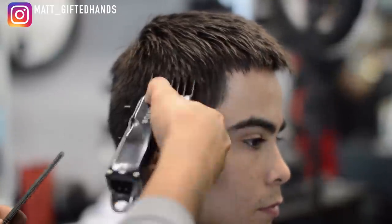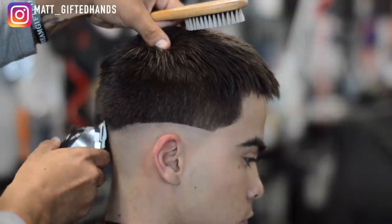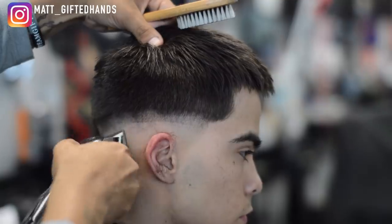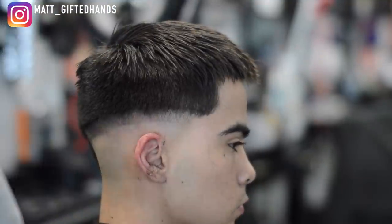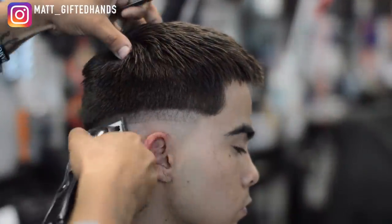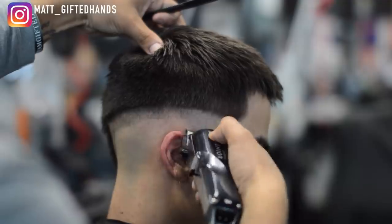Now we're going to begin the fading portion of this haircut tutorial. I'm using my number four guard with the Wahl Corded Seniors, lever all the way closed. Right here I skipped to the first guideline — I used my trimmers, created my first guideline, did the shaver on the sides. I started with the lever open, no guard, then placed the lever in the middle and started cutting right underneath that dark line where I put the half at. Then I close my lever and remove that line.